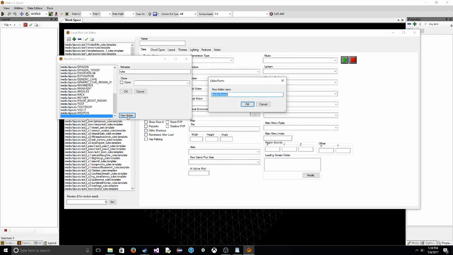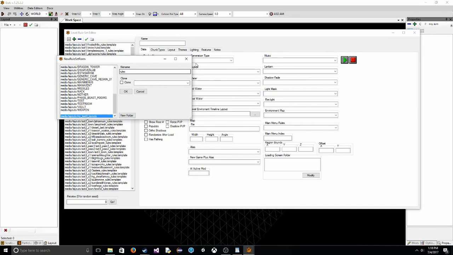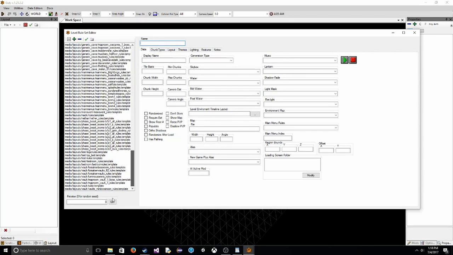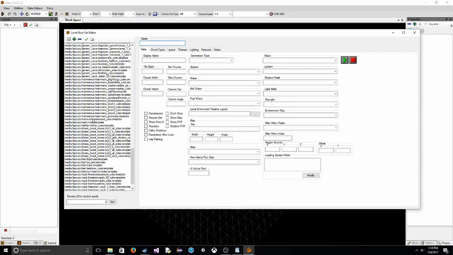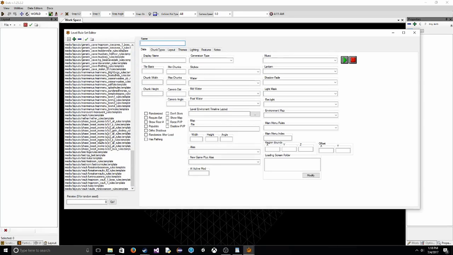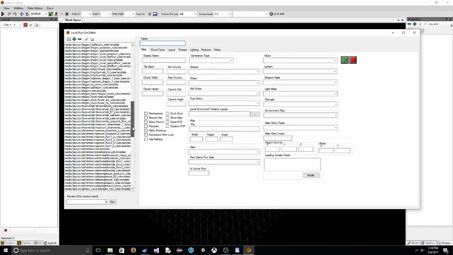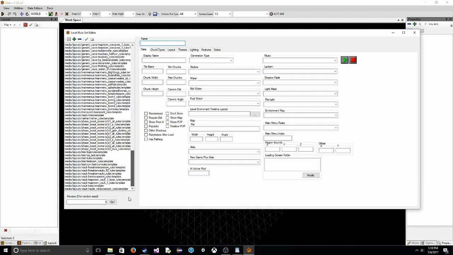So creating a rule set, I would recommend creating your own folder. I'll just name mine test 0 layouts, so I don't forget that I named everything test 0. And this will just be called rules. Let's try to find that now. Okay.